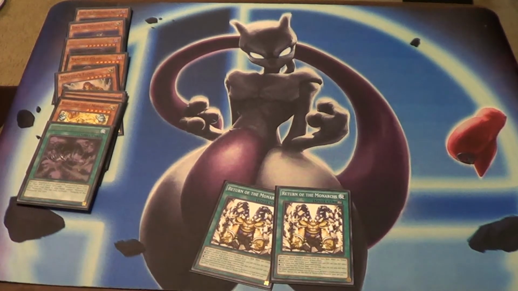We run 2 of them because with so much spell and trap removal now in the game, you want to have a second one to be able to put on the board should the first one get destroyed. So you run 2 copies of Return of the Monarchs, and what it does is allows you to keep resources in hand.